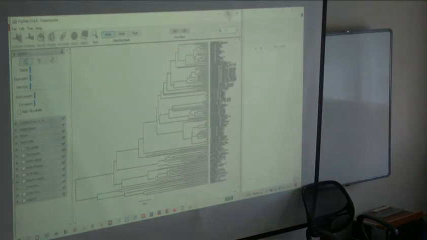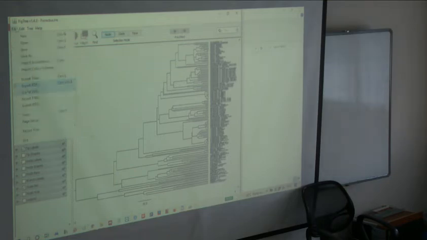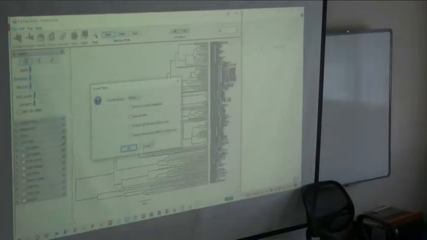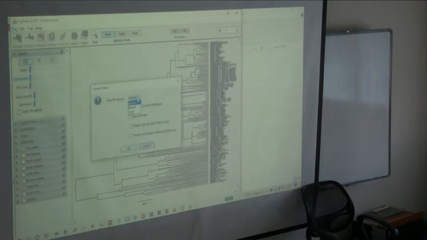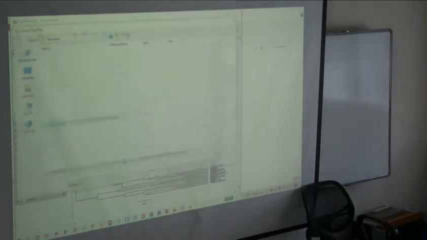You can tell it's a time tree because it's an ultrametric tree. You go to File and you go to Export Trees. I'll go slowly again. Go to File, Export Trees, and here you can change it to NEWICK. And you save as currently displayed and say OK.